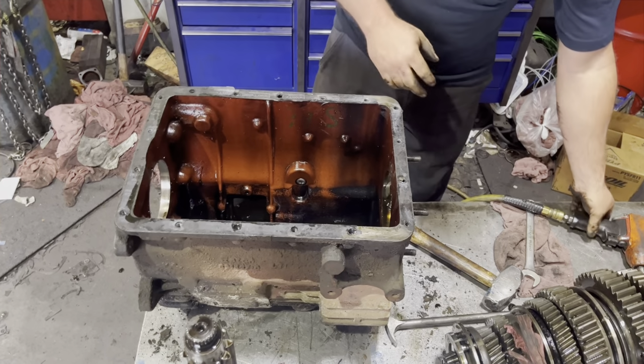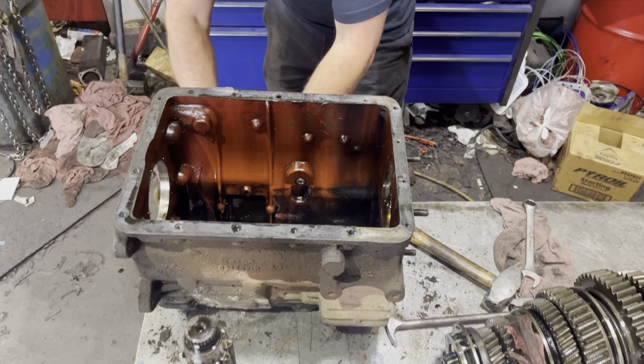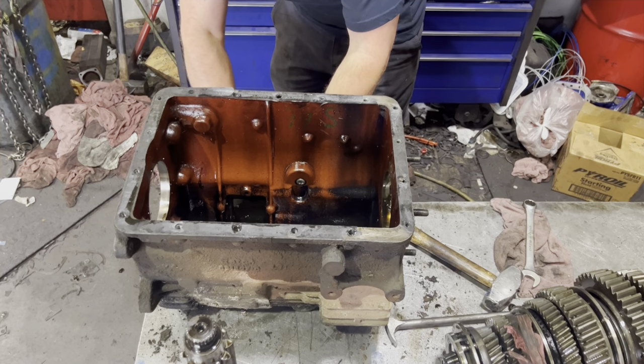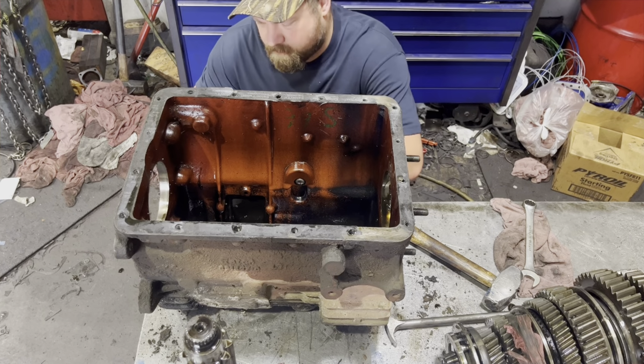You don't see it in the video. Knock that out and go to the main shaft disassembly here. But make sure you do not lose that little ball. That's what keys into the case.